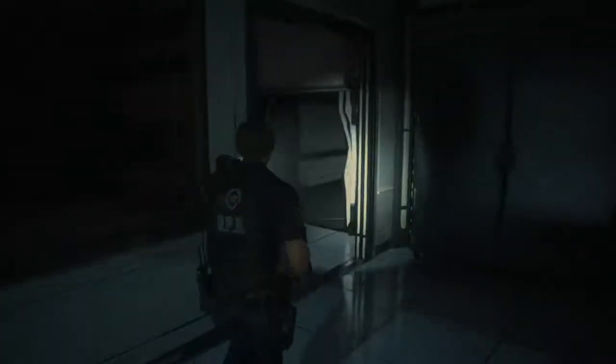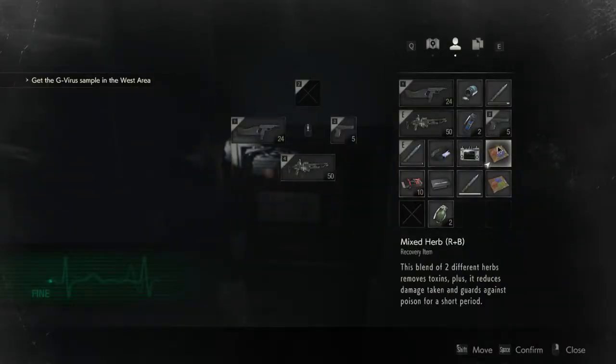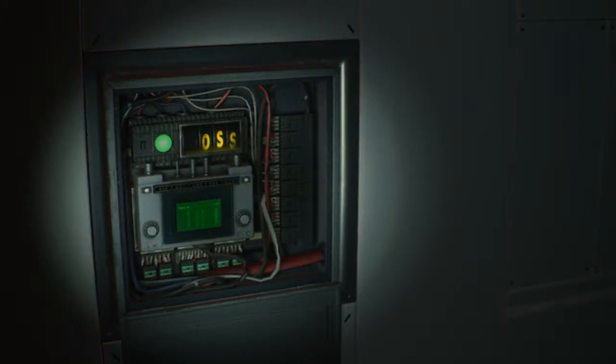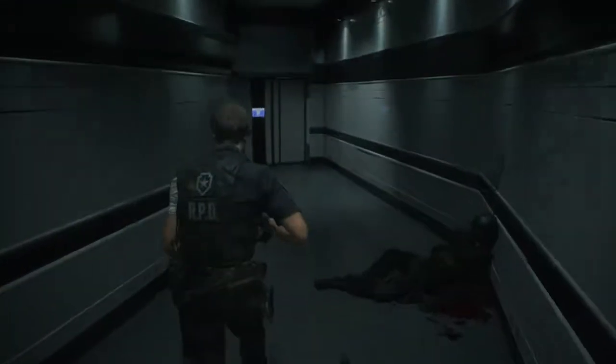There's no power, so I guess I gotta use the thingy in here. Let's say OSS. All right. Examine. Oh, that was fast. Alright, gonna use this. Don't need that. Oh. Well, since the G-Virus isn't here, I probably missed one of those other locations, so yeah, I guess I'll go there before I do anything else.